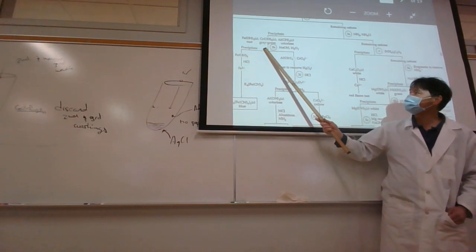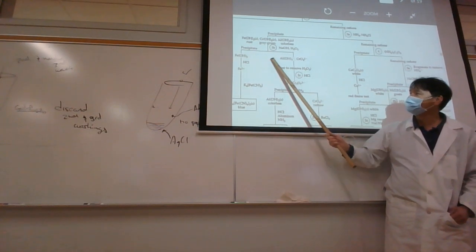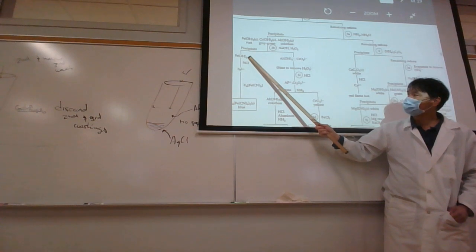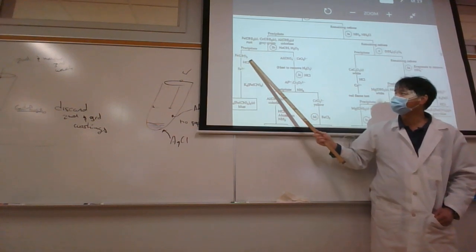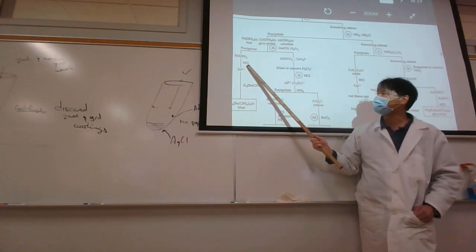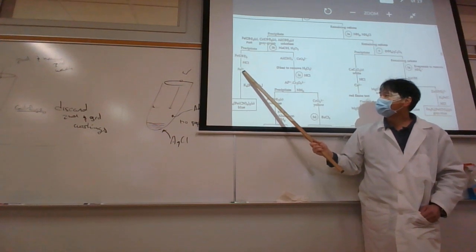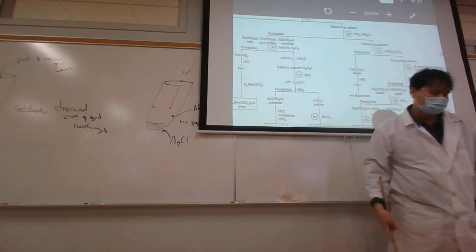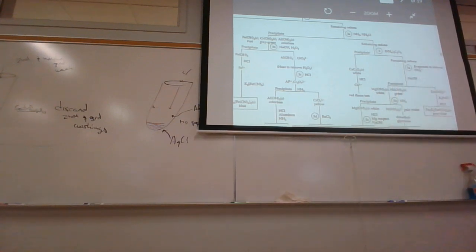Again, we're going to wash this. The first wash goes over here. Second wash, discard. Third wash, discard. And then iron 3 hydroxide is a precipitate. We're going to dissolve this in a minimum of HCl. That dissolves iron 3, and then we're going to precipitate it with a new precipitating agent here.